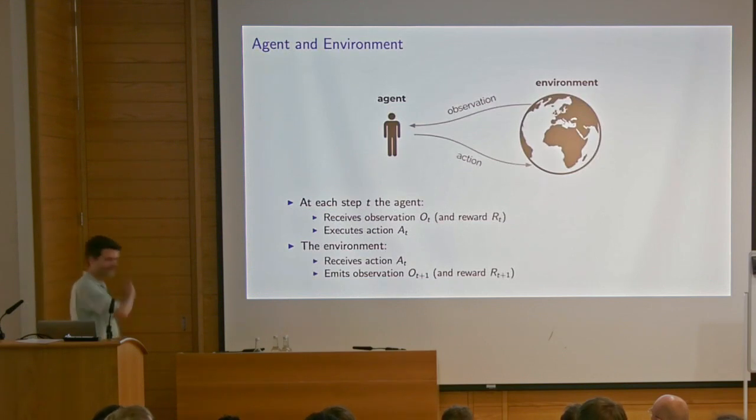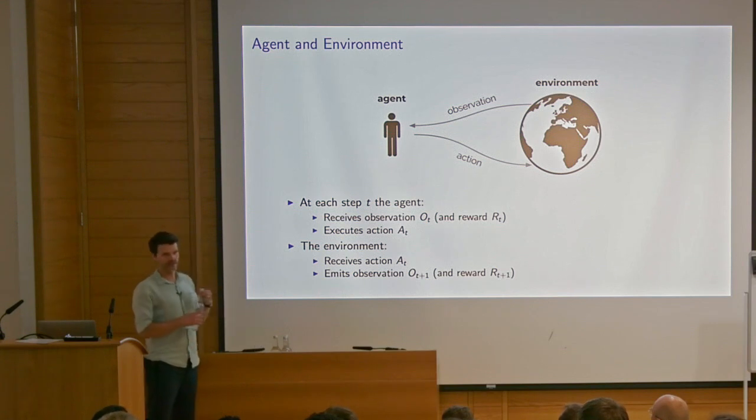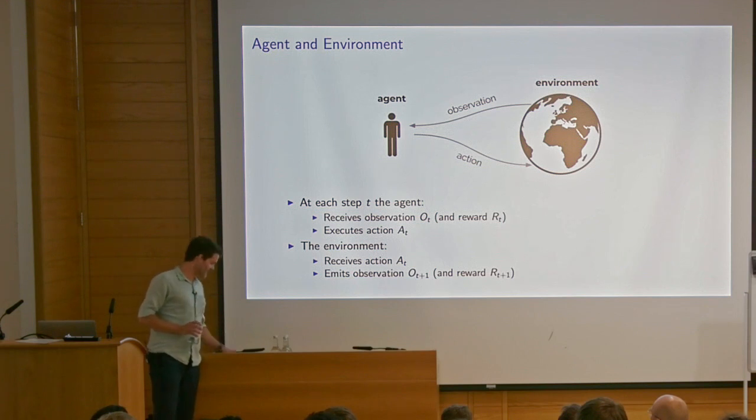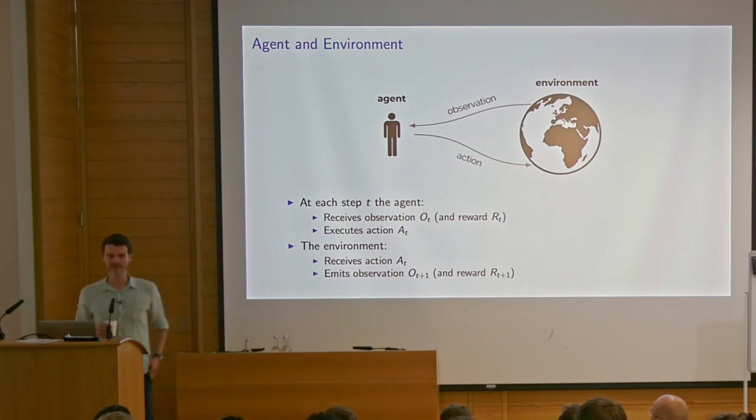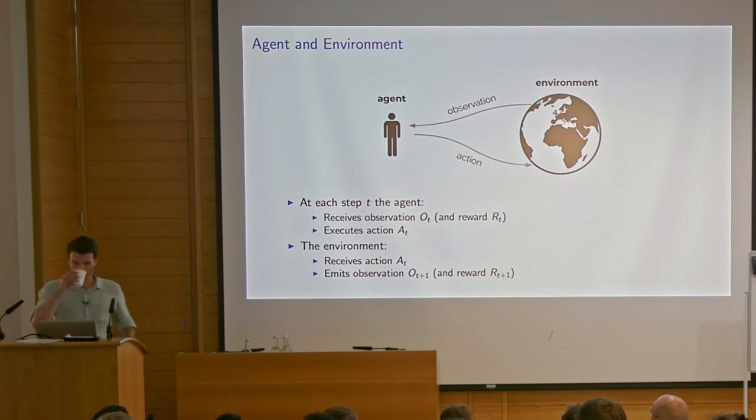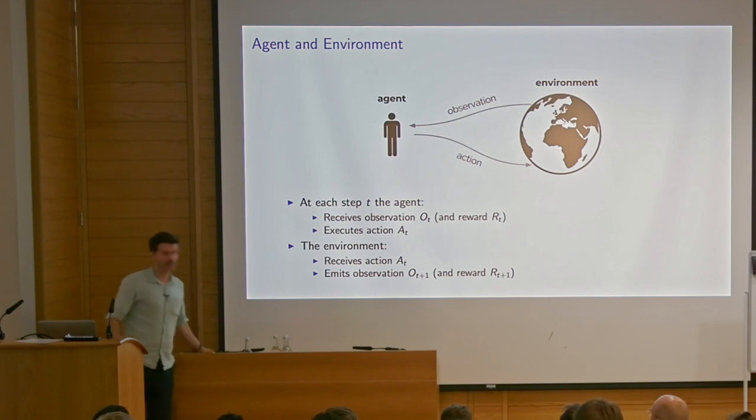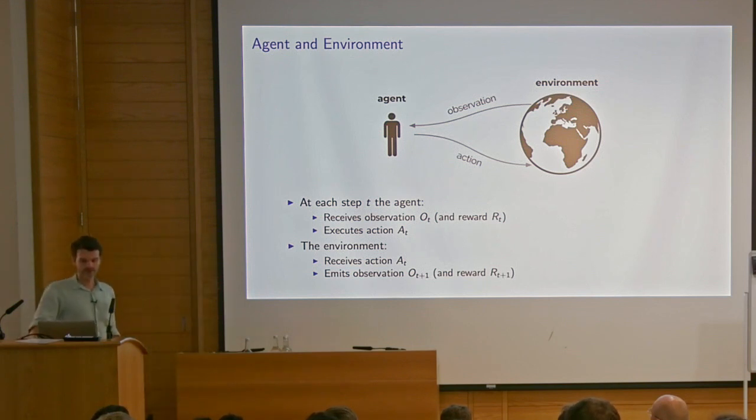But this is why I didn't put the reward in the figure. There's a variant of this figure that is often used where the environment, in addition to an observation, also emits a reward signal. And I basically wanted to not commit to that, because the reward could be inside of the agent. Alternatively, you could also just view the reward as being part of the observation if you still want it to come from the environment. So that means that at each time step, which we'll typically denote with T, the agent observes big O_T, big O because it's a random variable, and a reward, and then it executes an action, and then the environment receives that action and emits a new observation. Or, as I said, you could also view that as a pull action by the agent that pulls in a new observation.